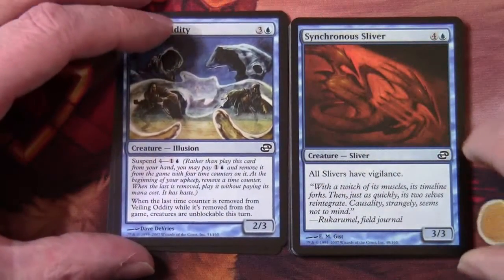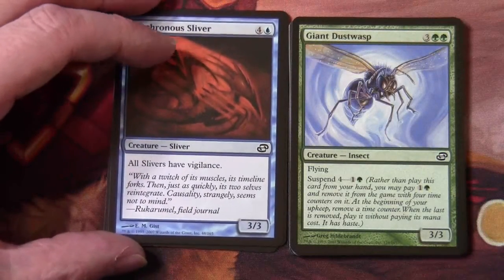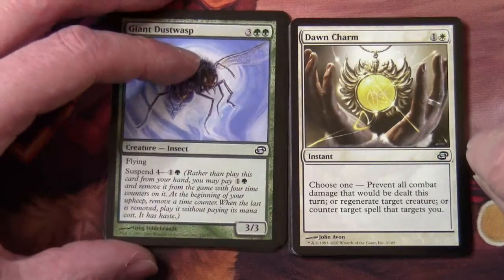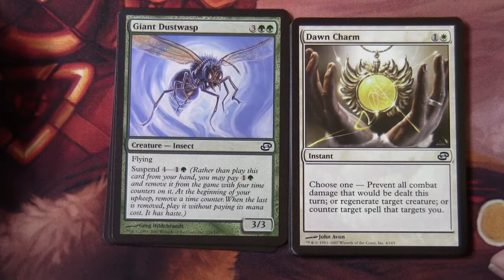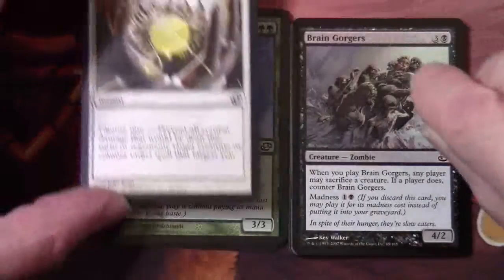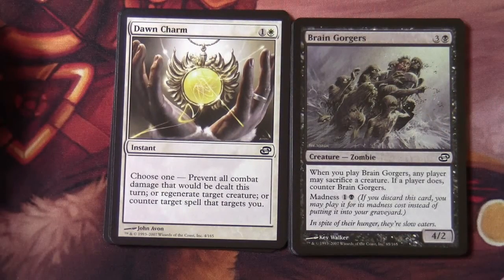Synchronous Sliver. All slivers have vigilance. We've got a giant dust wasp with Suspend 4 on it. Here's one of our cycle of charms. We've got Dawn Charm, 1 and a white. Choose one: prevent all combat damage that will be dealt this turn, or regenerate target creature, or counter target spell that targets you. We have a Brain Gorger, with Madness, 1 and a black. So with Madness, if you discard this card, you may play it for its Madness cost instead of putting it into your graveyard.